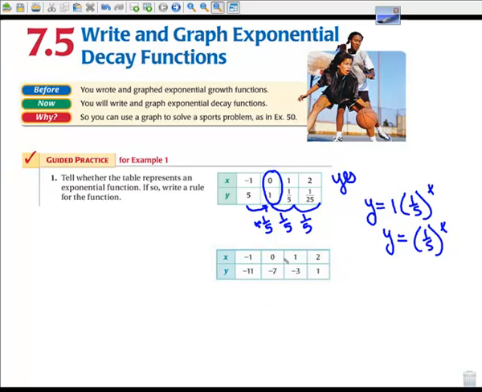We go from -1, 0, 1, and 2, so those are all constant. I have a hard time knowing what to multiply -11 by to get a -7, but if you look at this, -11 to -7, we're adding 4. -7 to -3, we're adding 4. And again, we're adding 4. So this is no, it's not an exponential function. It's actually linear. And they're not asking you to write the rule if it's linear, so we'll just move on.